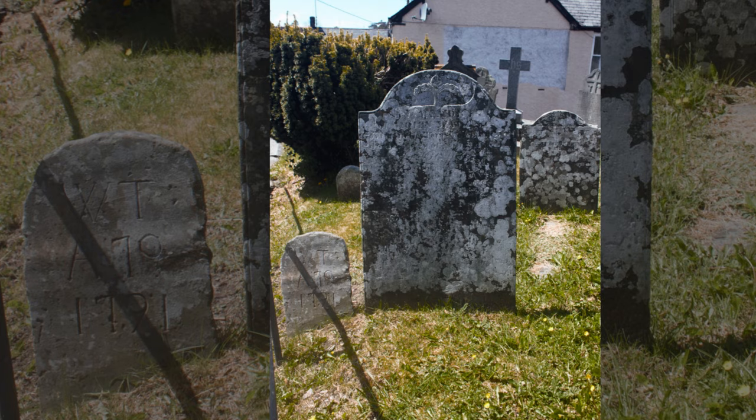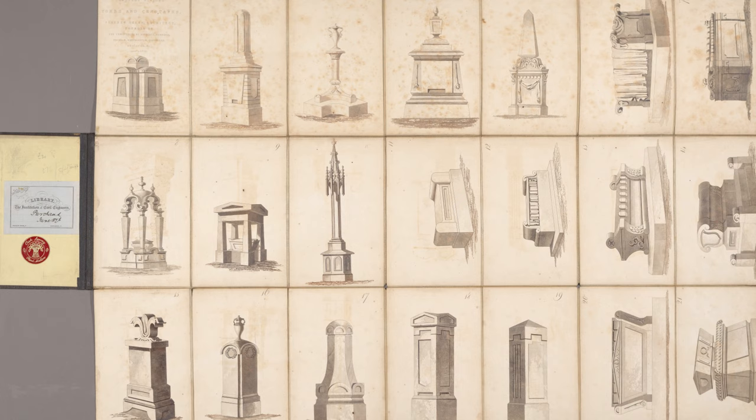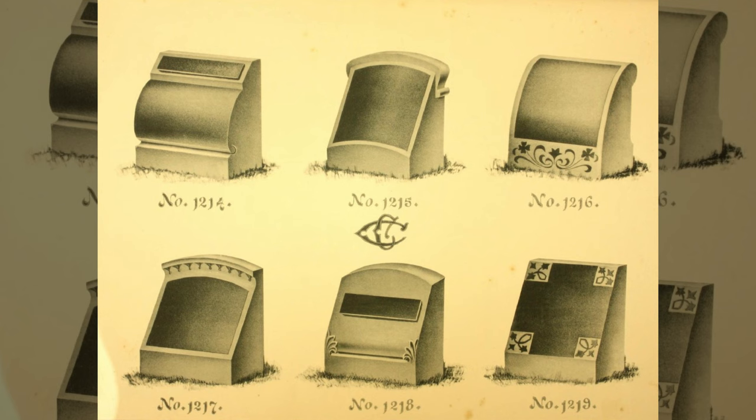With the tombstone boom, memorials became more complex, thanks to a wave of technological advancement, as artisans began to mass-produce tombstones to meet the needs of the population. So while you see a lot of simple idiosyncratic stones in the 1700s, once you get to the 1800s you see a lot of ready-made standardized stones in a range of styles that differ only in the text that's inscribed on them.